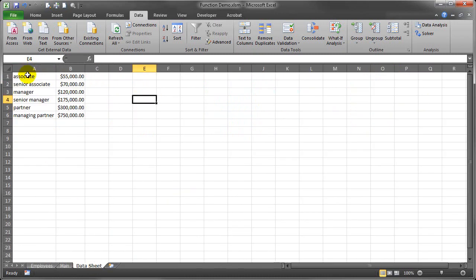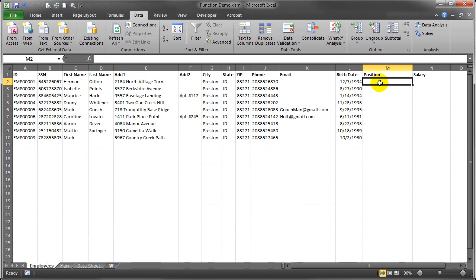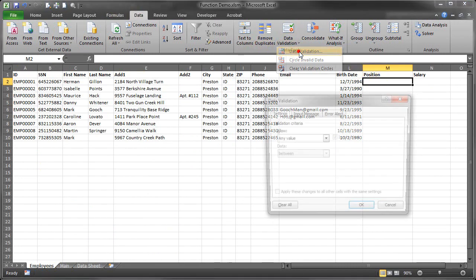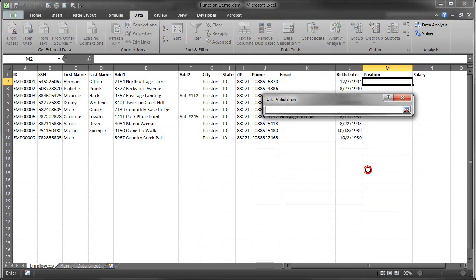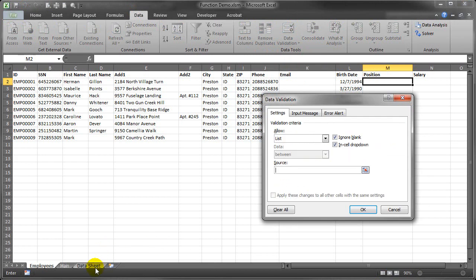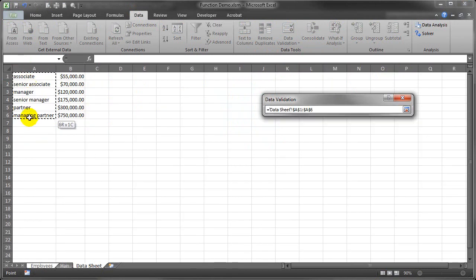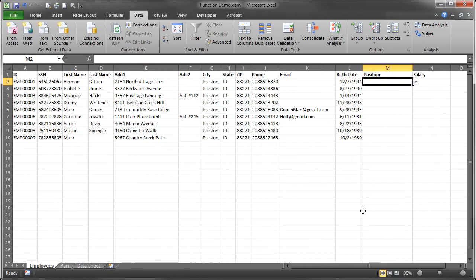If I go to my data sheet here, you can see the different employee positions, and you can see the salary start rate that they have there. So I'm going to come to the Data tab, to Data Validation, and to List. What I want is a list that gives the user, as they enter positions, options of which positions to select. So I'll click on Source, go to the data sheet, select all of this, and then hit OK.